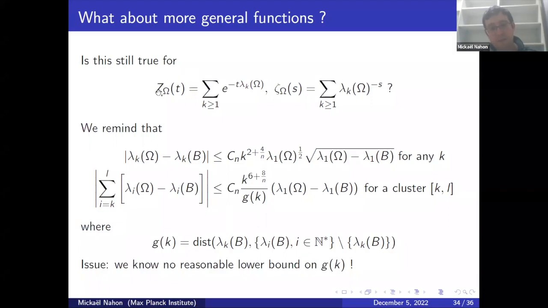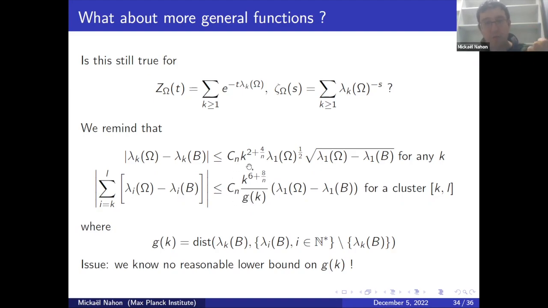What if we want to say something about the trace of the heat kernel, or the zeta function associated to the eigenvalues, or something else, or some kind of asymptotic stability? So basically the proof of the previous theorem is that we take our two results, the square root estimate and the linear estimate for a cluster of eigenvalues, and we inject them in the symmetric function. The problem here is that these functions depend on an infinite number of eigenvalues. So the constants that we have in front here start to actually matter.